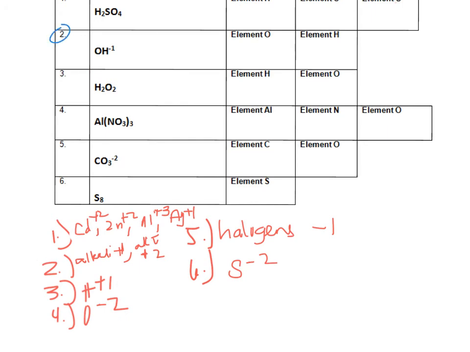Okay, so let's try number 2. To assign oxidation numbers, you start with your rules in order. So number 1, do we have any Group 1 elements? Nope. Rule number 2, do we have any alkali or alkaline earth metals? Rule number 3, do we have a hydrogen? Yes. So we're going to assign hydrogen an oxidation number of +1, and then oxygen is going to be our unknown, which might feel strange, but that's going to be our X. So while I'm thinking about it, we know hydrogen's individual charge is +1.